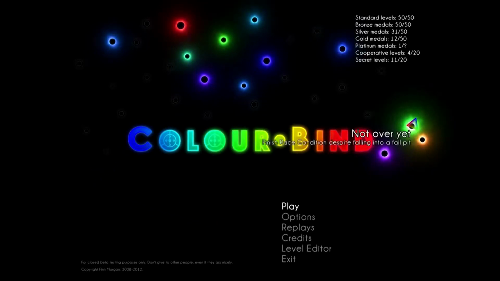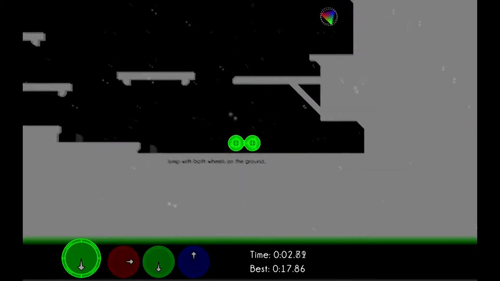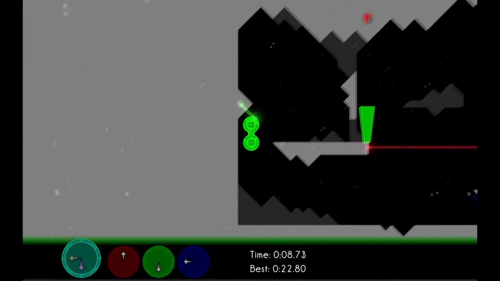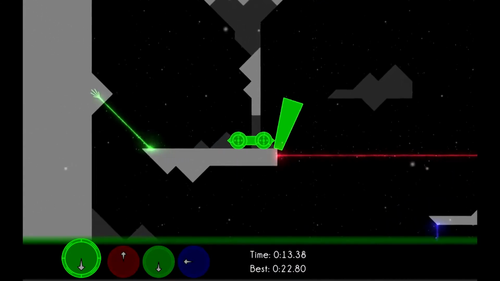This is a quick introduction to a game I've been working on for the past couple of years called Colorbind. Colorbind is a physics platformer. You control this car thing and you can spin your wheels clockwise and counterclockwise. You can embiggen them, you can lock them stationary, and you use these controls to reach each level's goal.